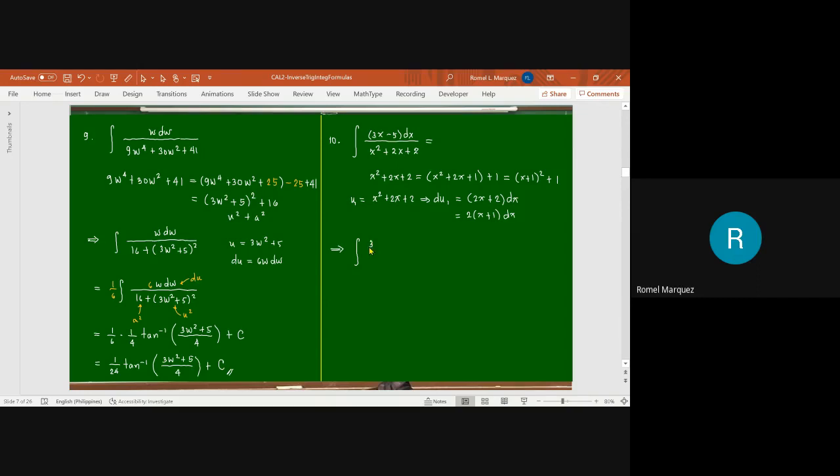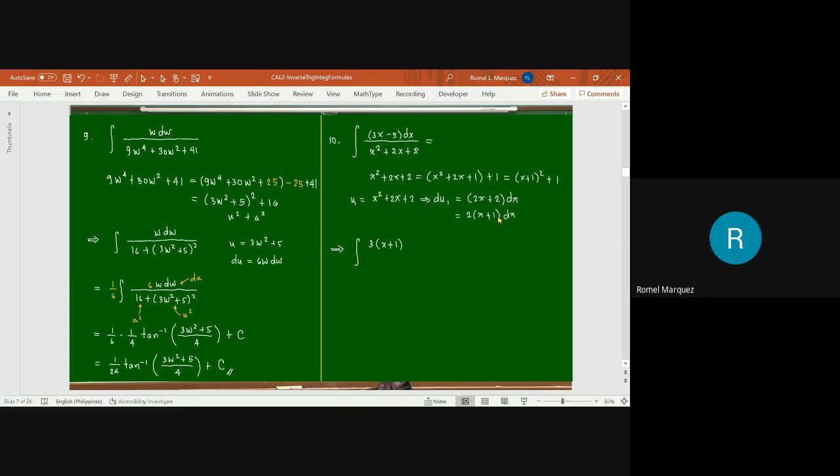I can factor out 3. I mean, I put that out. Then I'm going to produce. Ay, may nag-order daw siya. Ay, sorry, sir. Oh, hindi ka nakikinig ha. Nag-order ka dyan ha. Yes, sir. Kinausap ko ng father ko. So x plus 1. Bigyan mo kami ng order mo.